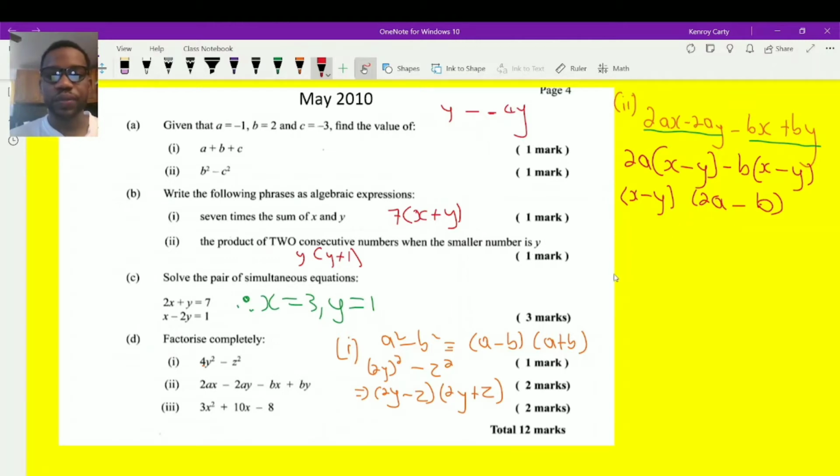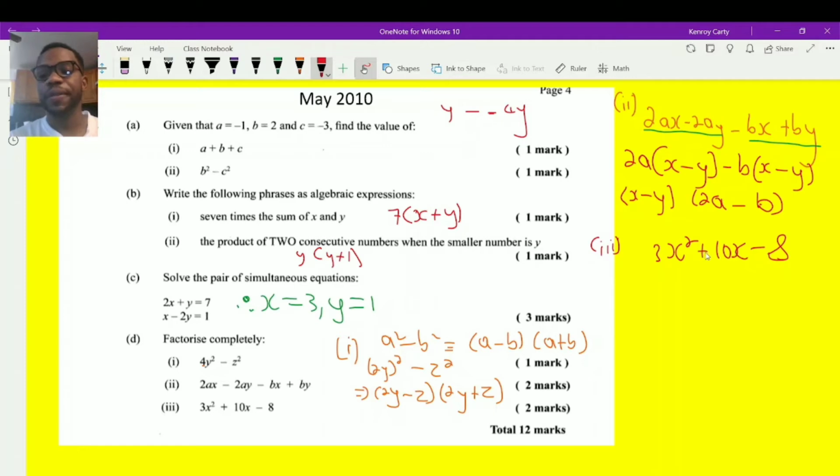Question 3, and you have to be able to recognize this one, very common, always a part of your exam, what is called the quadratic expression. So here we have 3x squared plus 10x minus 8, right? And we have to know how to recognize this. Looking at the expression itself, you have your square term, you have your non-square term, you have your constant. Good? Now the constant could have been 0 and it could have still been a quadratic expression. It's just that probably your approach would be slightly different.